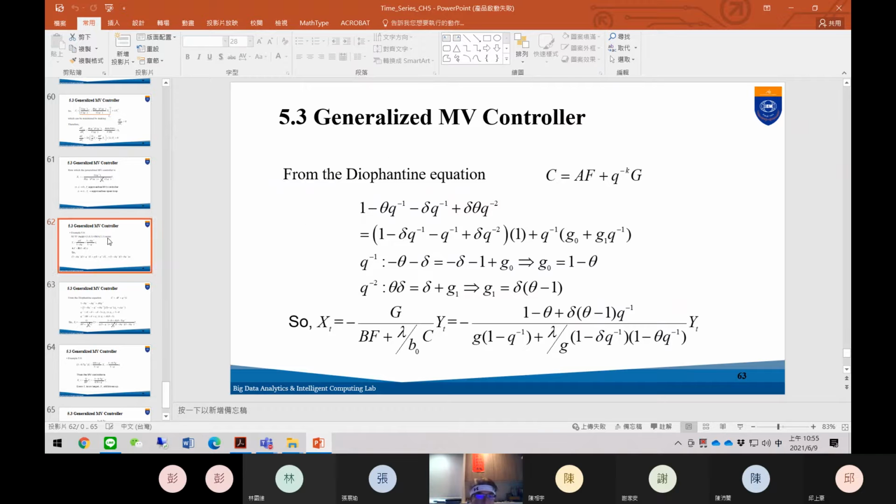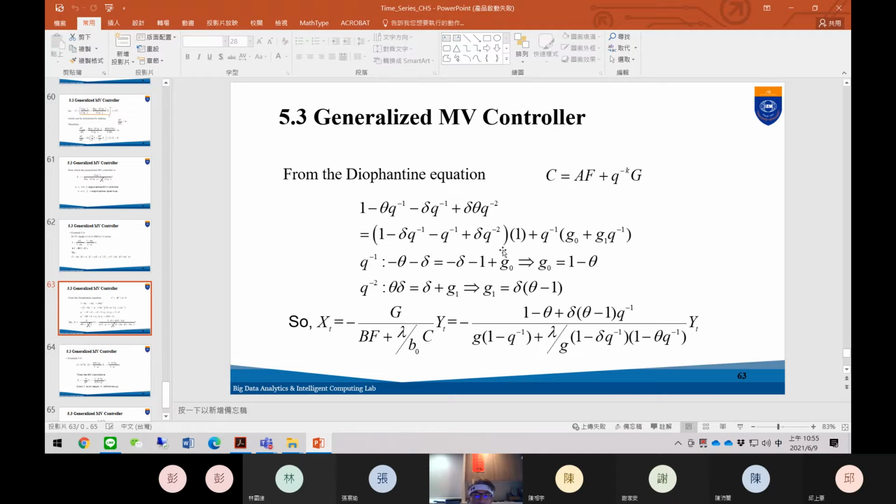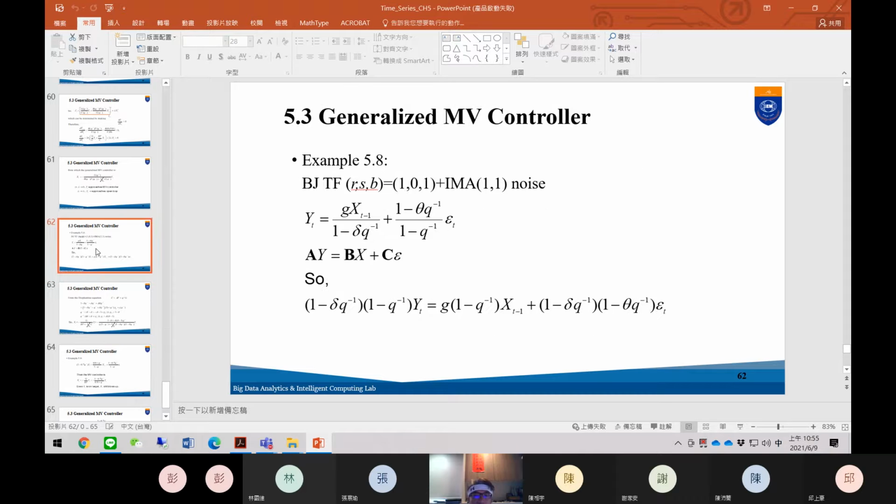A is this one, and F is k minus 1, and k is 1. So this is 1.